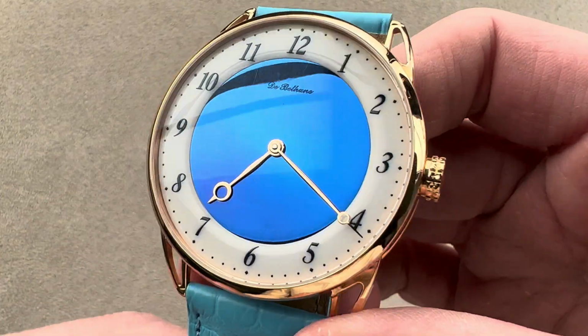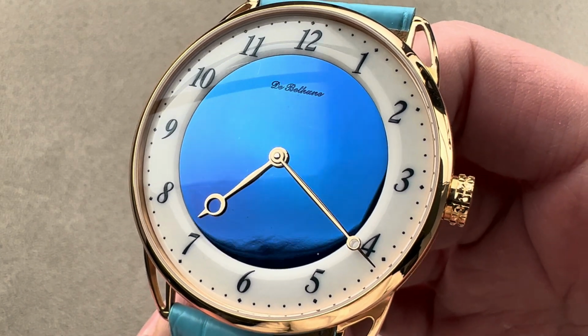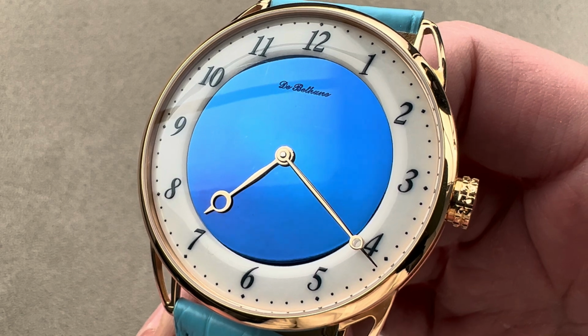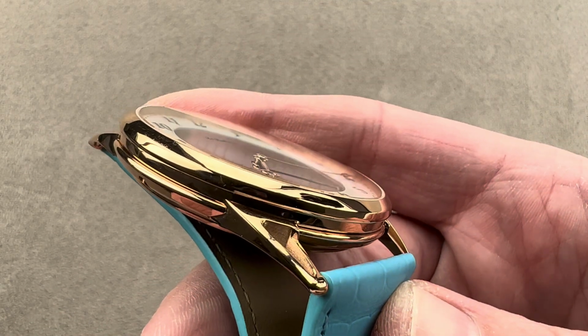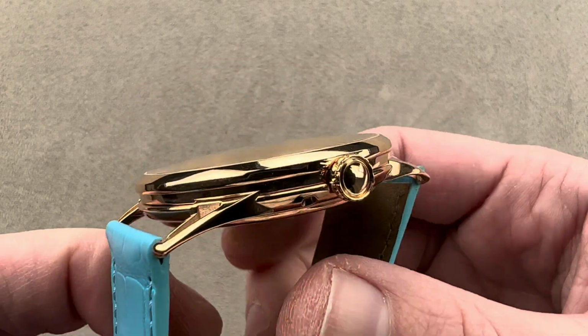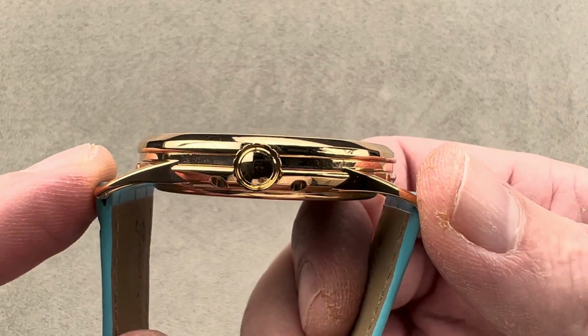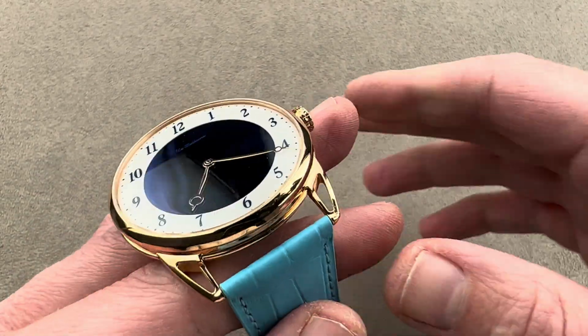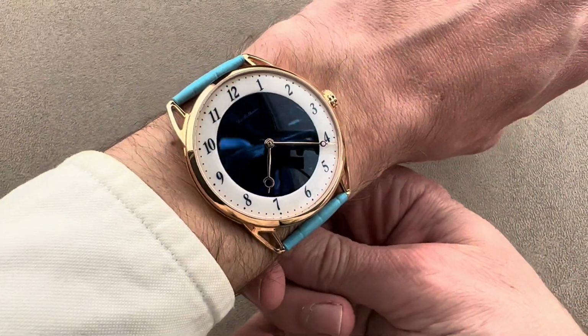Today we're discussing a model launched in 2014 and built in only a few dozen copies to date. This is the de Bethune DB25 Midnight Blue, 44 millimeters in diameter in rose gold. It's 10.1 millimeters thick, 51 millimeters from lug to lug across the wrist with a 24 millimeter spacing between the lugs. We'll throw it on my wrist, which is 16 centimeters in circumference. We'll get a good look at it.